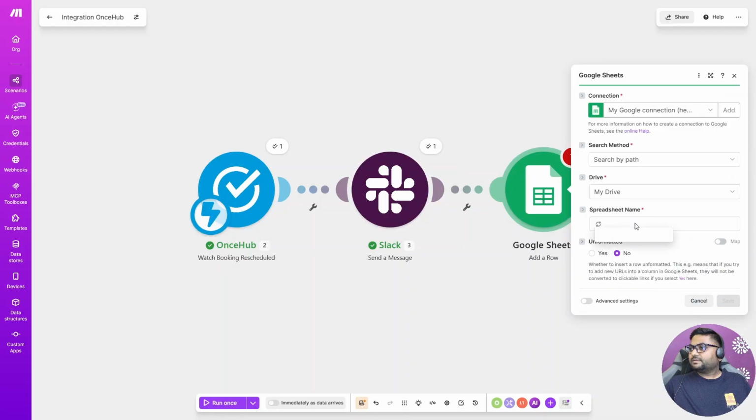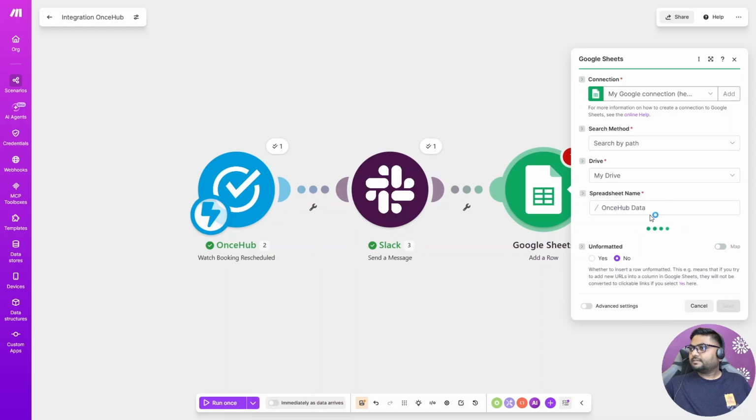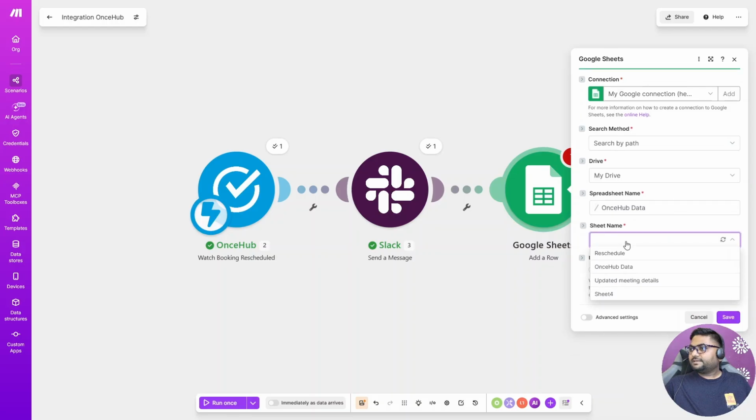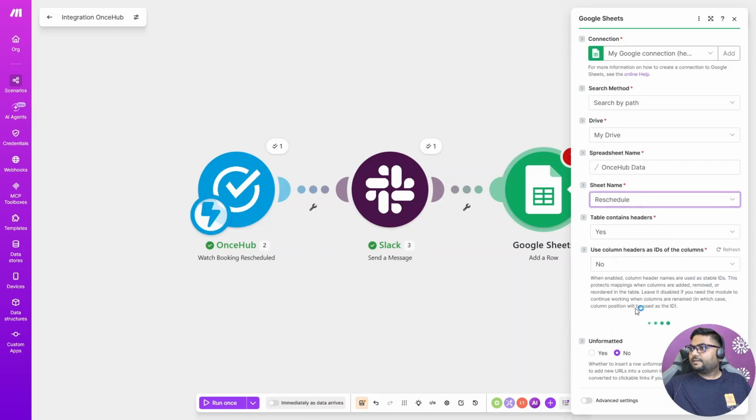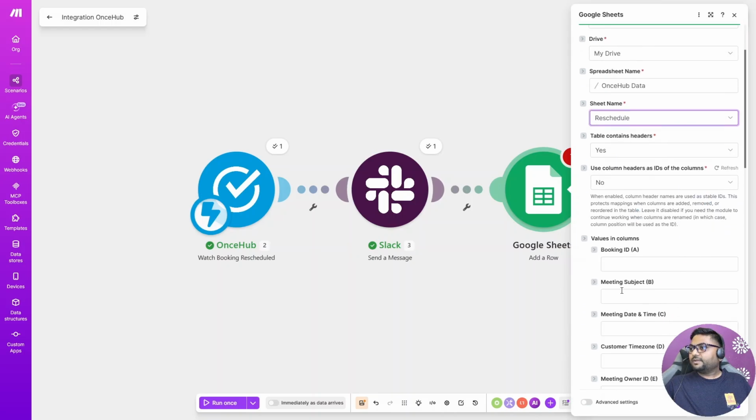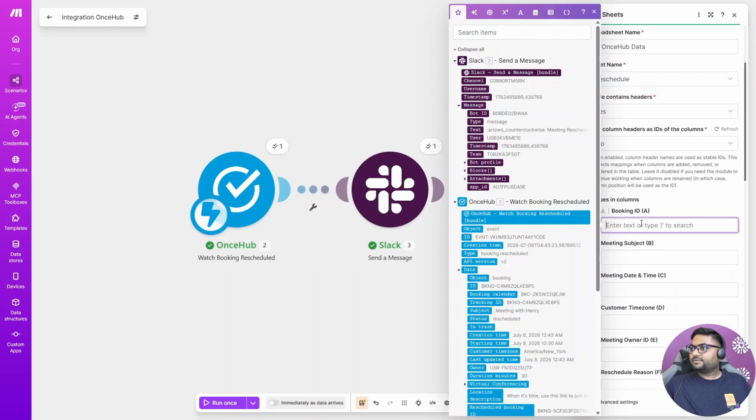Select your spreadsheet name, sheet name, then you can map the information to your columns.